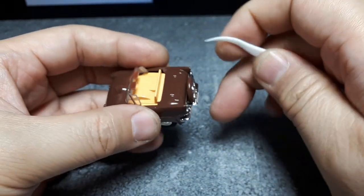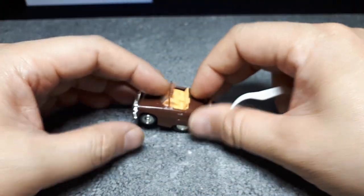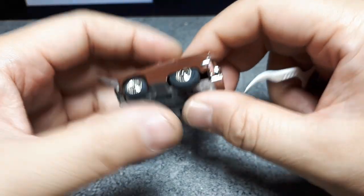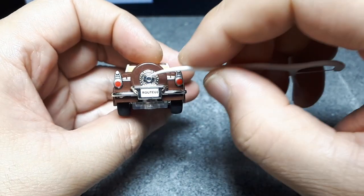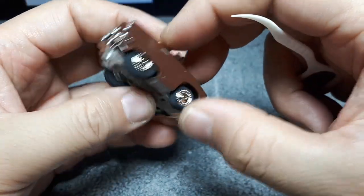This is a coin holder, by the way. It's a pullback toy. If you put weight in the back, it'll do a wheelie, but not much of a wheelie because it bottoms out. So it's kind of weird. I'd rather just, well, in this case, this coin holder is good because it looks like what's on the real car, but in general, I don't like them.